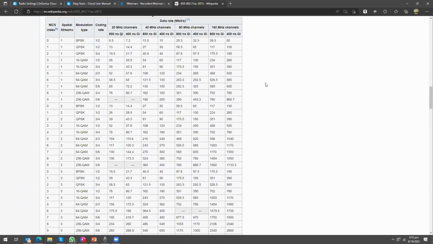So for the Wi-Fi 6 radios, we use an 800 nanosecond guard interval. That means the maximum data rate that you can attain if you're using a 2x2 device, let's say you're connected to 5 gig and you connect to the Wi-Fi 6 access point, is 780 Mbps. So this is what you would get on the ECW 230 if the client device is a Wi-Fi 5 2x2 5 gigahertz device, assuming that it has the best data rate or the fastest connection.